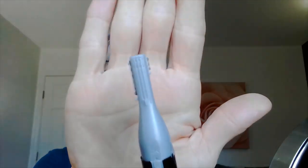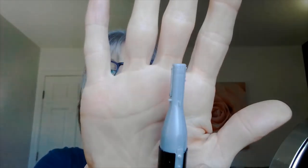So there we go. All right, before we get started, we're going to do a little more prepping on my face than I do as normal. Right now, all I have is my Oil of Olay lotion on my face, but we're going to do a little bit more preparation. I've watched a few videos of women shaving their face, and I do that sometimes, but I don't actually use any razors. I use this little guy here. This is the Conair. I'm sure you've seen these little buzzers, little trimmers. And that's how I shave my face.